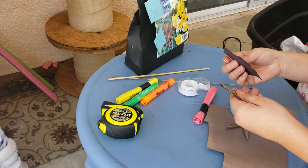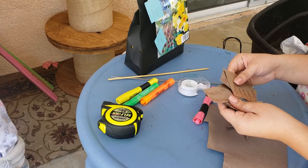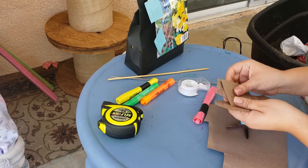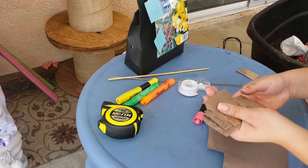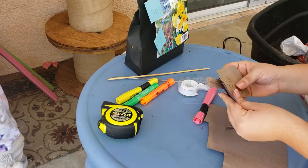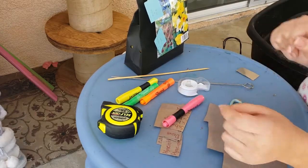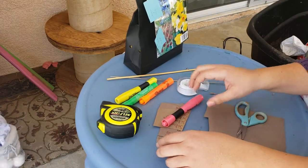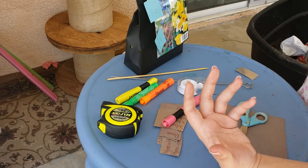We have 5, 10, 15, 20, 24, 27, 28, 29, 30, 31, 32, 33, 34. I need 7 more. So this is what we do now. Gladiator is how tall? We're going to be back in 23, so guess.